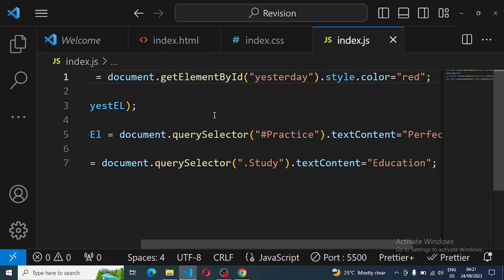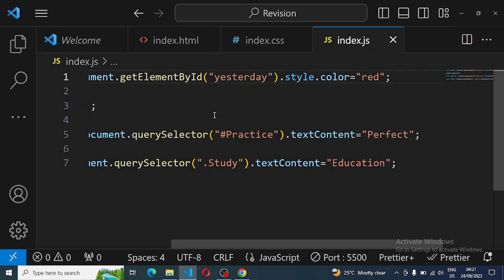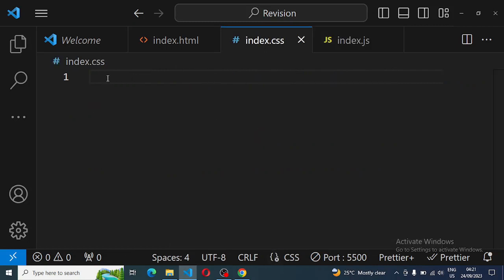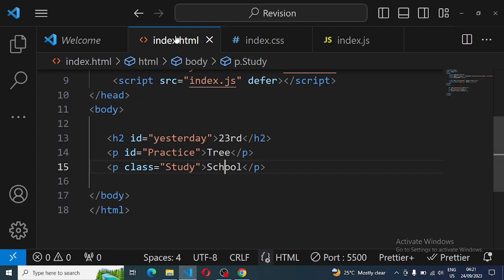But if you might be thinking otherwise, let me put CSS, just to show you that JavaScript is master of CSS as well. It's not just a master of HTML, it's also a master of CSS. So let me just copy this.